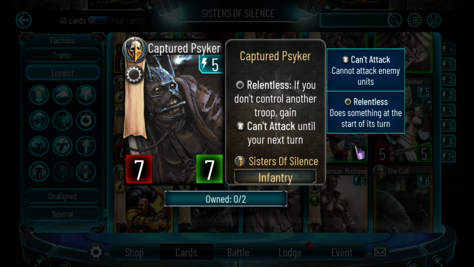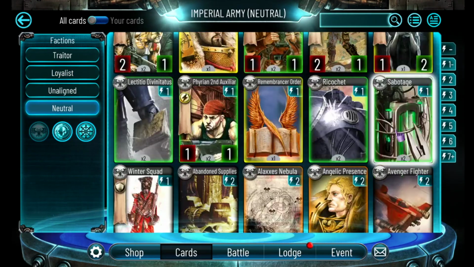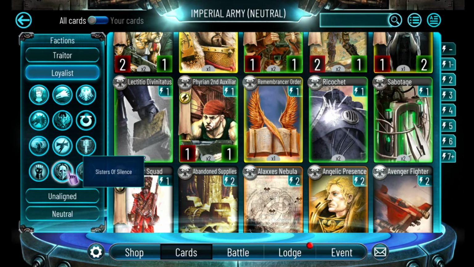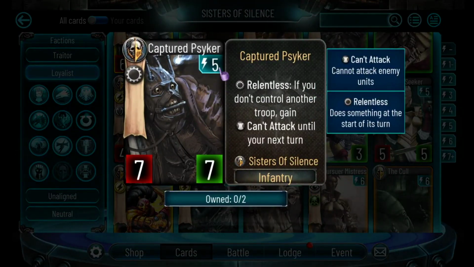There's a watch out though. If you do plan on including the Sabotage card in your deck, so coming over to Imperial Army and including Sabotage, there's a very good combo for 6 energy of Sabotage together with Captured Psycher, which will give you a 6 energy unit with 7 attack, 7 health, which is better than average, so could be something to consider if you plan to have Sabotage in there.